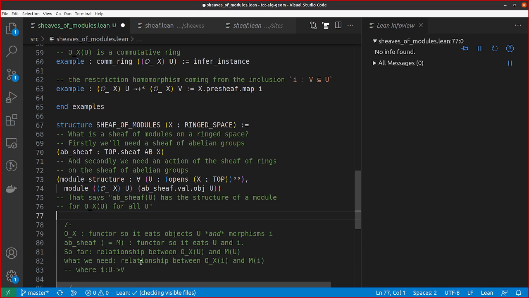This is a really weird game. It's a game that I'm still getting the hang of, and the game is called Guess the Morphisms. The way it works is your lecturer defines a category by telling you what the objects are. And then they say the morphisms are the obvious thing, or something like that, sort of missing information. So for example, if you try the category of topological spaces, I'll tell you what the definition of a topological space is, but then you have to guess what the morphisms are.